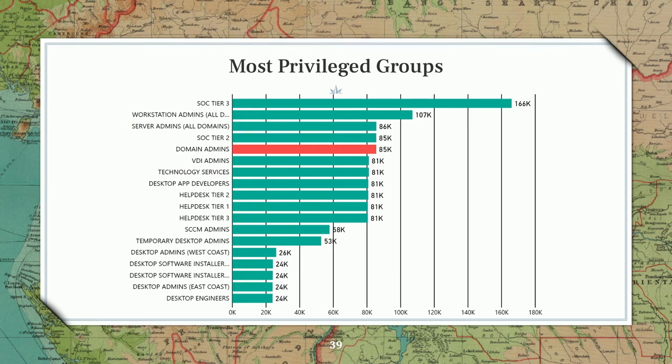Something else you can look at is there are these help desk tier 1, 2, and 3 groups that you would think would have a different level of privilege in AD, but for some reason they have all the exact same privilege, which kind of defies our least privilege goals. So in this chart, we can understand what the privileges are that are held by the most sensitive groups, what those most sensitive groups actually are, and start digging into how we can protect the users and other identities that belong to these groups.